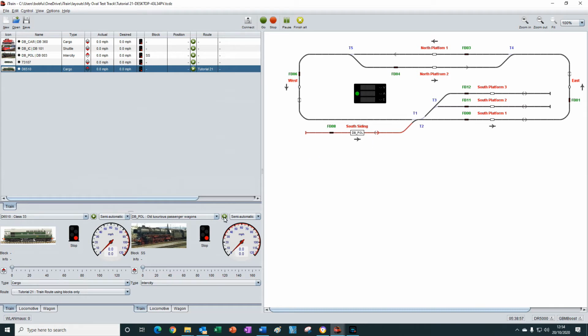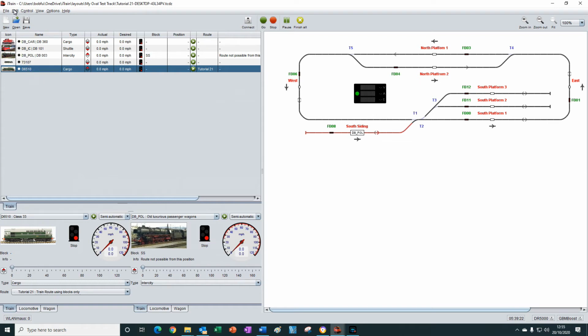So we'll press the start button to start the route, and we get a "route not possible from this position" message. And the reason for that, we don't have any route shown down here. We've not actually assigned this train to this particular route, have we?